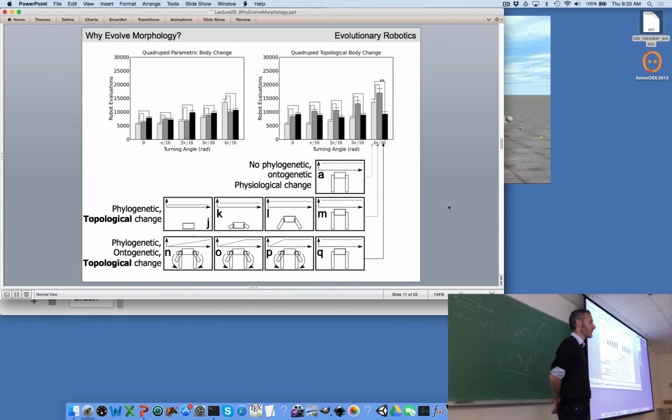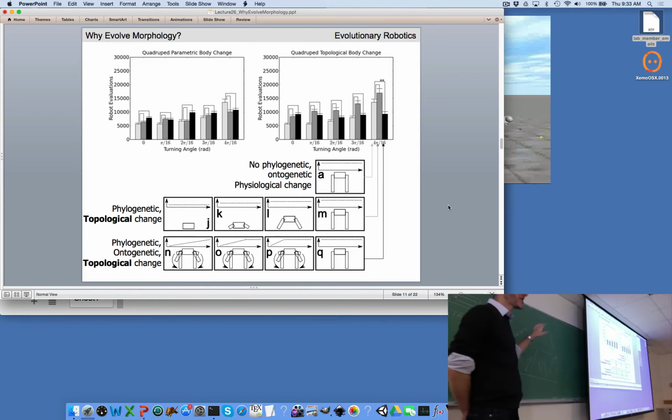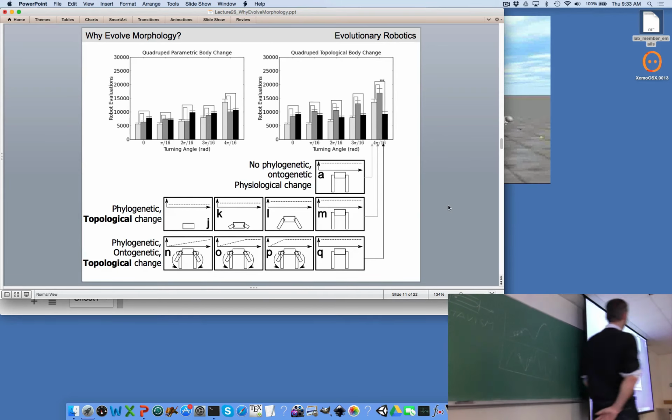So why is adding ontogenetic change making things so smooth? It's a very similar difficulty. Smooth as in the smoothness of the fitness landscape? No, I'm talking about the amount of time it takes to solve the problem at various points. Okay, it seems much more constant than the other two.